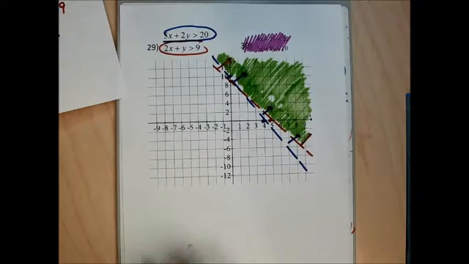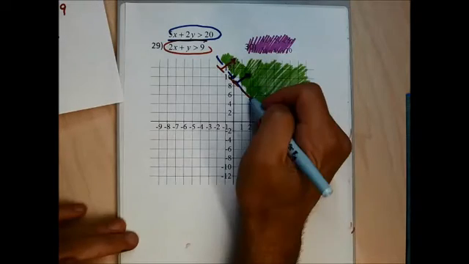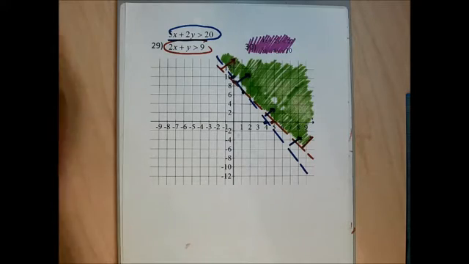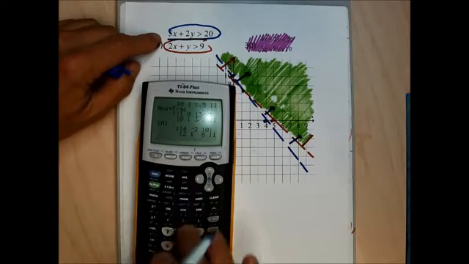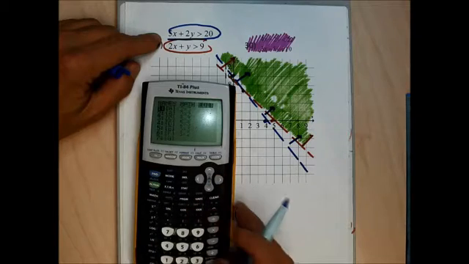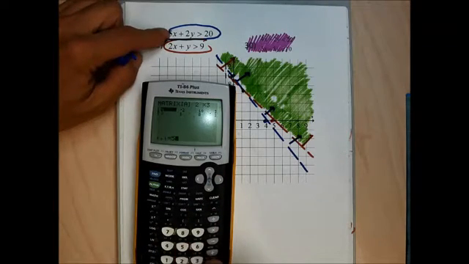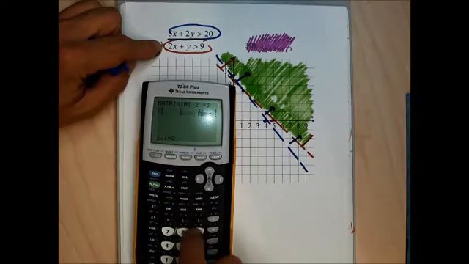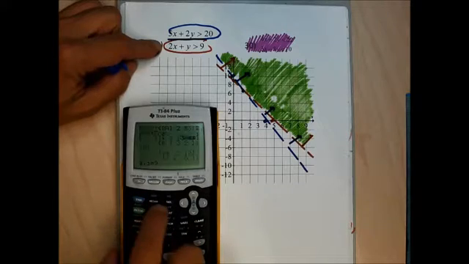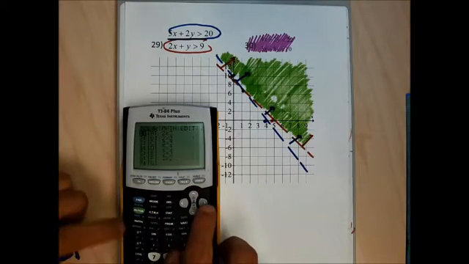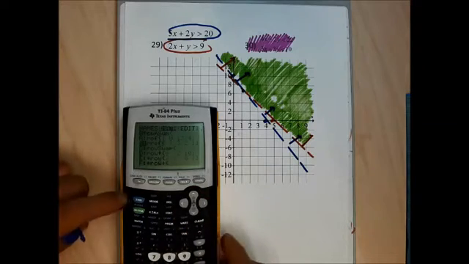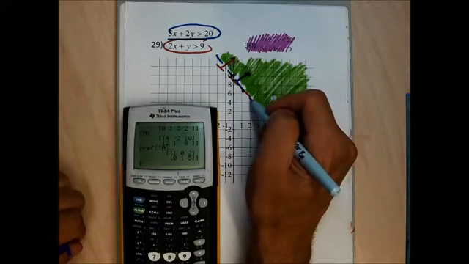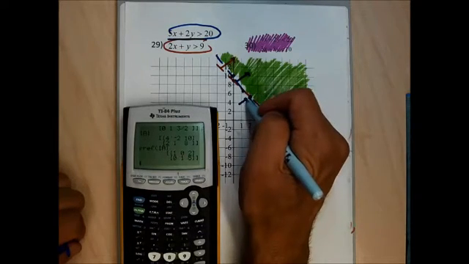And now I need to find this intersection point, which my graph isn't nearly accurate enough to tell you exactly where they're intersecting. Let me do a quick 2 by 3 matrix. I'm going to enter a 2 by 3 matrix with the coefficients 5, 2, 20, 2, 1, and 9. Then second matrix, math, RREF, second matrix, enter, enter. And the point where they intersect is (2, 5). That's actually where they're supposed to intersect, right about there.